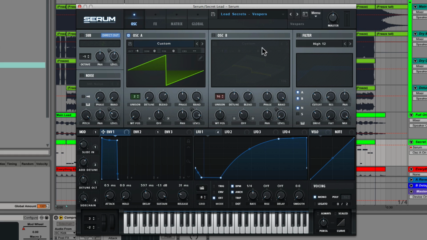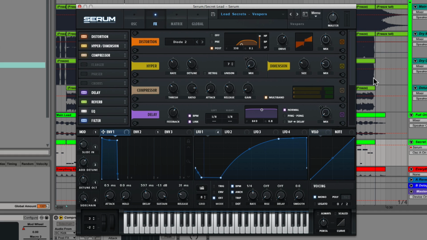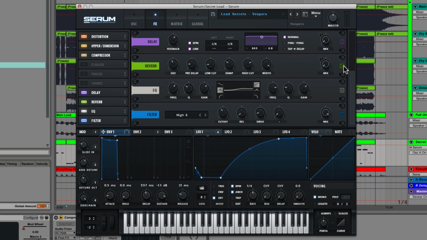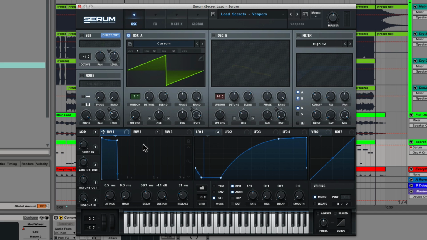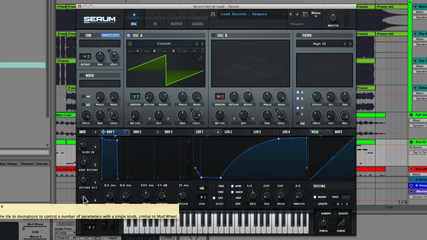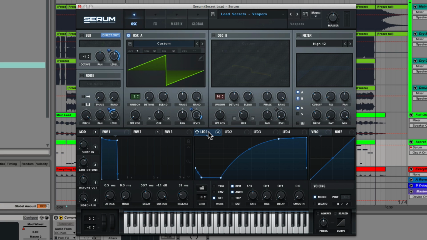Now this one has a big reverb on it, and I'm going to turn that on in my effects. So I also use the Serum reverb, and the Serum reverb is also sidechained internally within Serum. So check this out. So we've got this macro down here that sidechains the reverb using an LFO. And I'm going to explain that in a sec, but I'm just going to continue stacking this sound up for now.